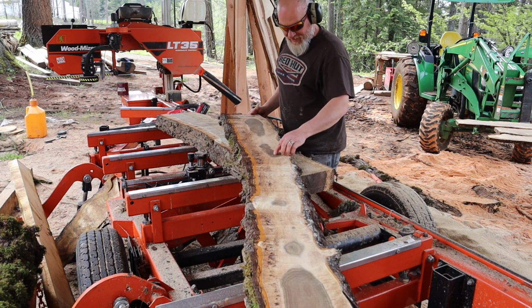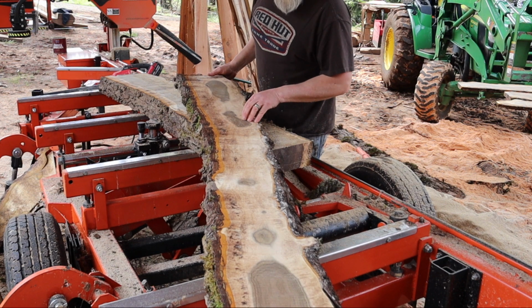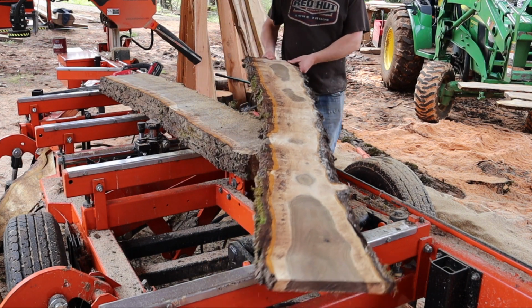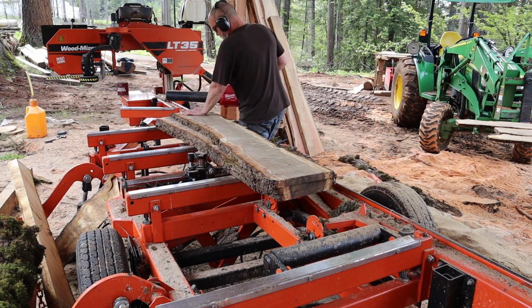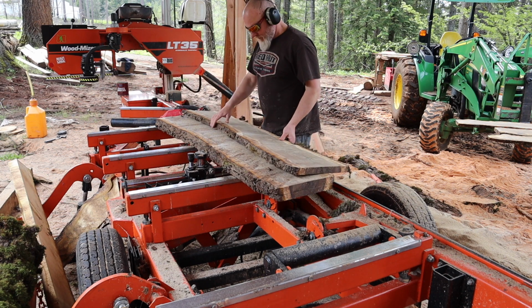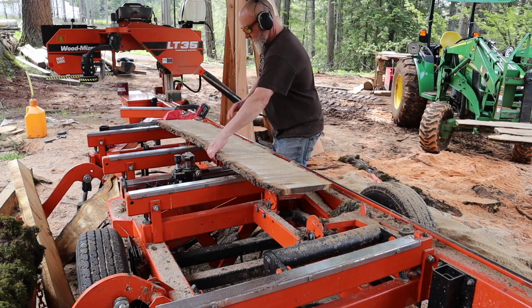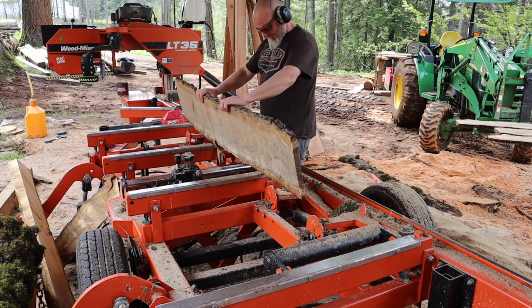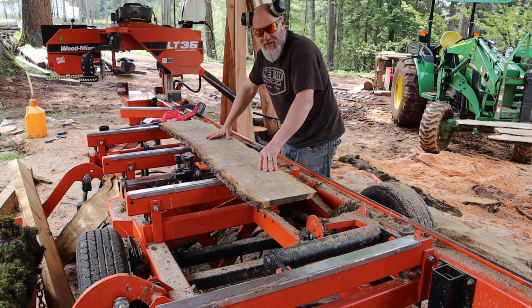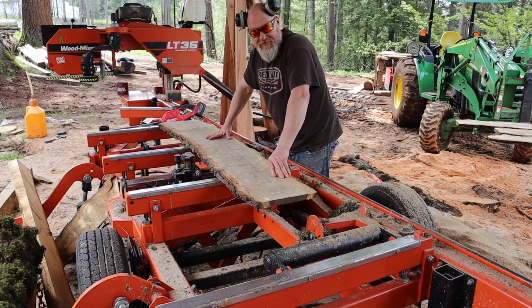It's kind of neat how it just almost looks like Hawaiian Islands. The heartwood poking up through the sapwood. Well, I'm going to spray off the sawdust, get them good and clean, stickered and stacked, and then forget about them for a while.